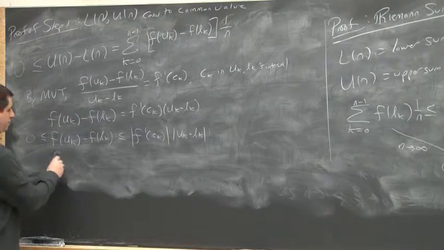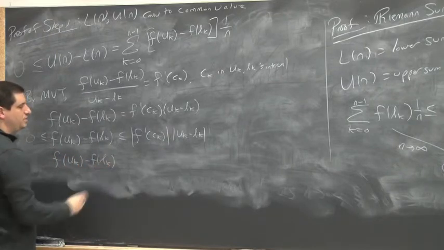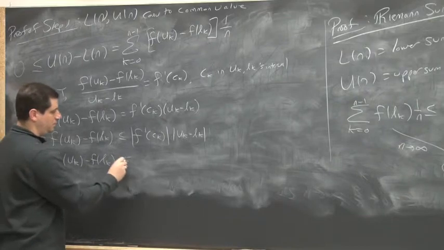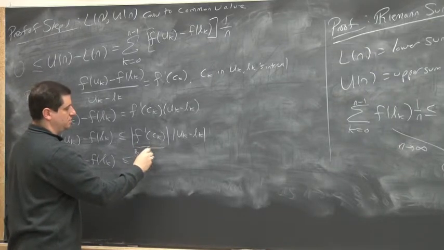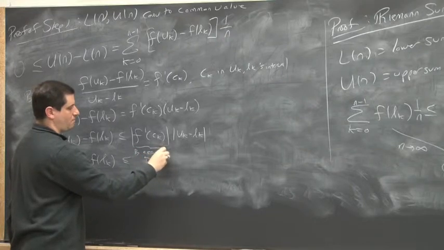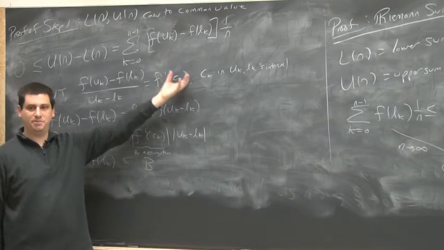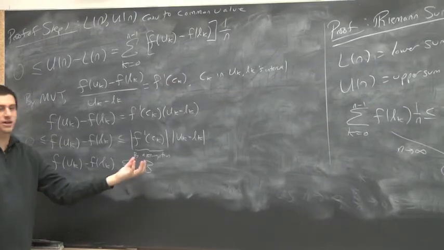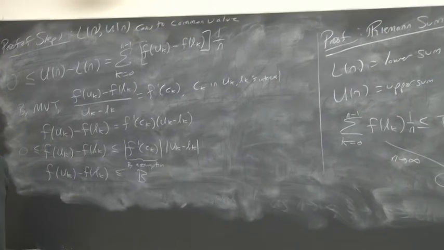But we made an assumption about the first derivative. We assumed the first derivative was at most b. So this is by assumption. So this is where in the proof I'm using that f prime is differentiable. That f is differentiable. I'm using it to apply the mean value theorem and then to say that not only is it differentiable, I'm now using that it's bounded. So this is some number b.